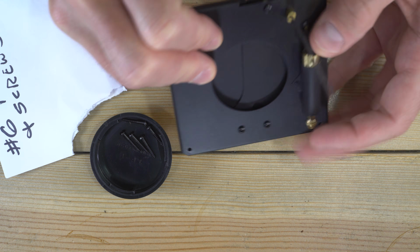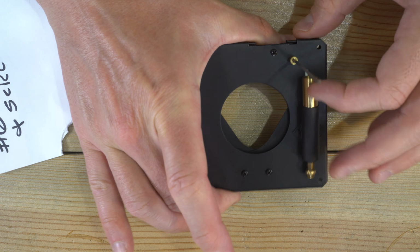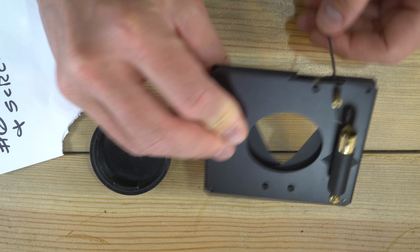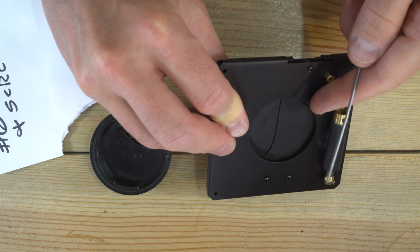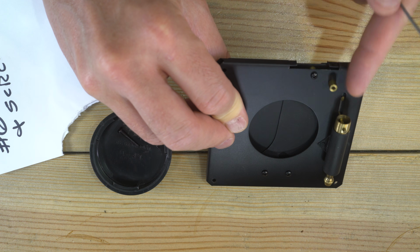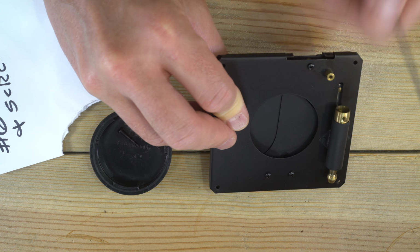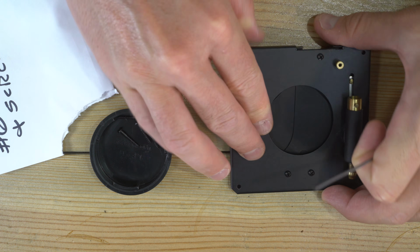There we go. It would help if I was strong enough to do this in one go. Let's try that again. Yeah, it definitely needs to be upright for that. Anyway, the way this works is the pin blocks a mechanism that locks the shutter open. This pin prevents that mechanism from locking it open, and then a spring in here triggers the instant return.